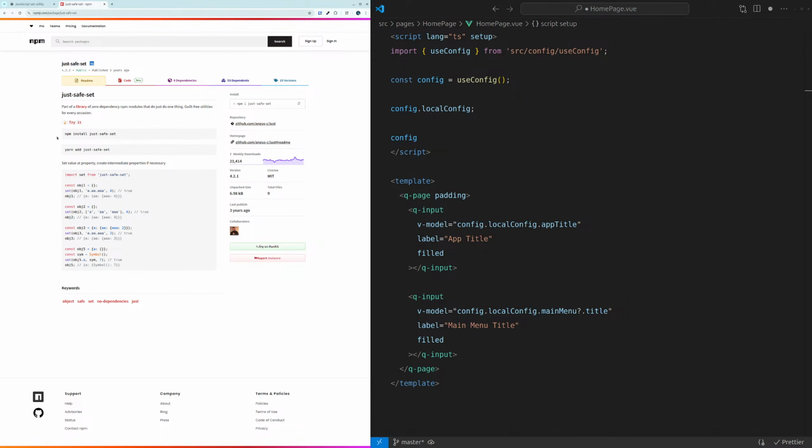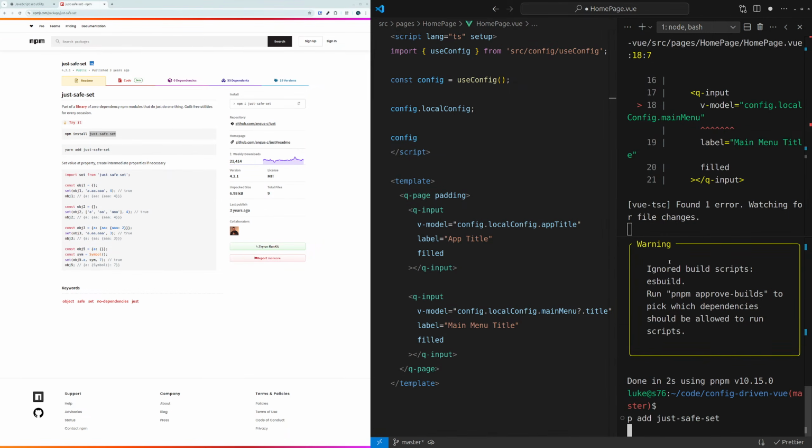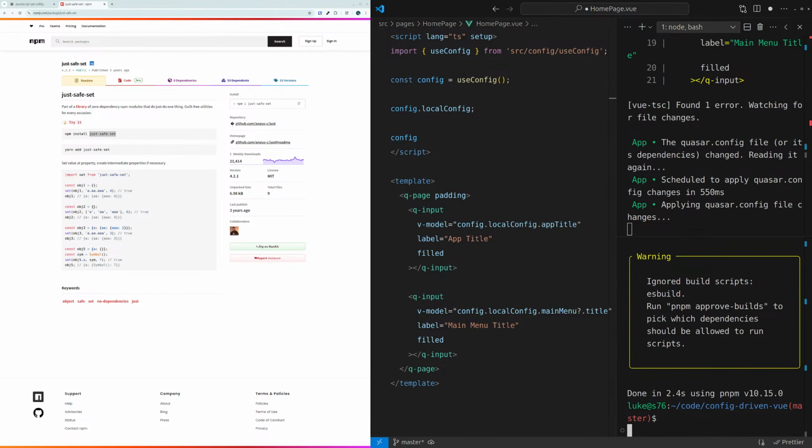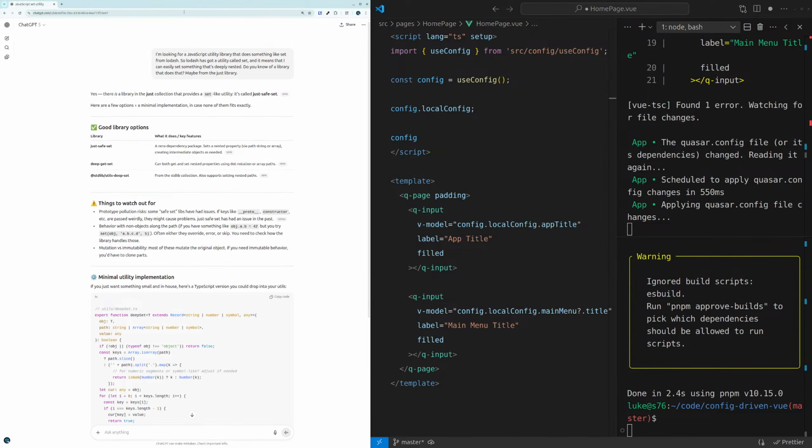Yeah, this is the one. Yep. Okay, so let's do that. pnpm add just-safe-set. And how do they do it? They do it in an array. Can I do it in a, oh yeah, you can do it in a string as well. What does the for mean? Oh, that's all right. I'm sure I'll figure that out.